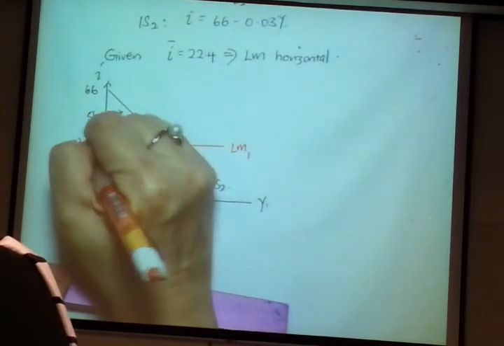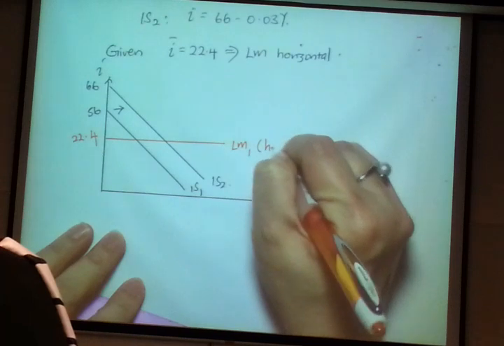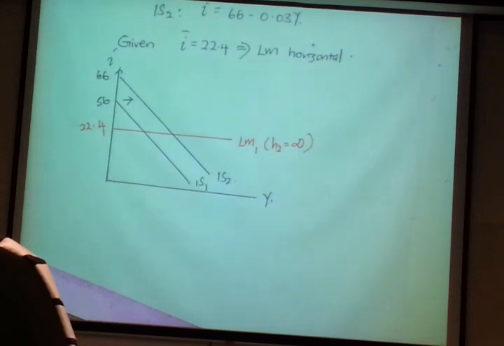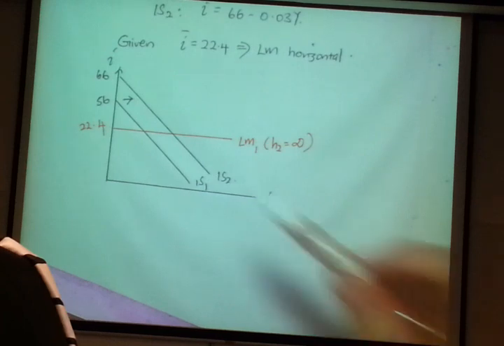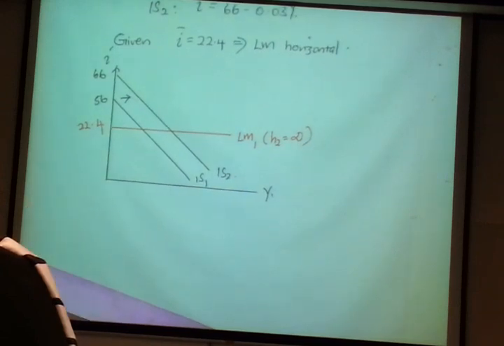At 22.4. So when they say government fixed the interest rate at 22.4, it means no matter where the income is, there is only one interest rate. The interest rate cannot go up, because if LM is horizontal, H2 is infinity. If you were to raise the interest rate, the entire money market will react to buy FA. They cannot hold. Similarly, if you were to drop the interest rate, everybody will sell FA. The money market again cannot hold. So when you have a fixed interest rate, it simply means your LM has to be horizontal.